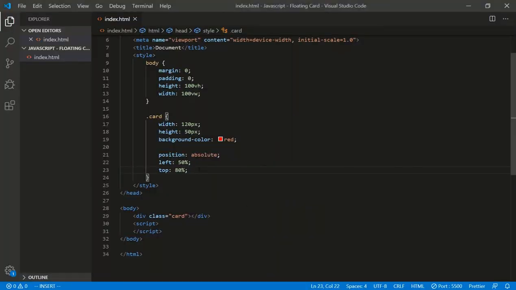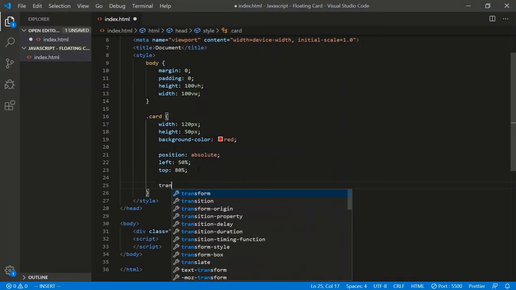So right now this top left, that's 80% from the top, and the left, that's 50% from the left. We're going to transform this to get the center to be right here. So all of our math is going to start from the center. Again, in the intro, I told you this is just for the sake of aesthetics. You don't need to do this. And so to do that, we do a transform.